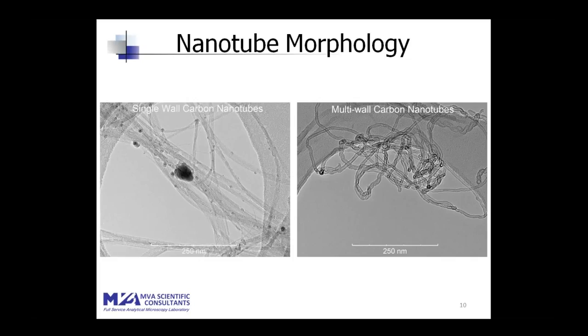Ideally, you would have something like a thin film where everything is relatively flat and able to be imaged right down a very low Miller index plane. That's not always the case. So in these next couple images, I'm going to be showing some nanotube images. On the left, we have some single wall carbon nanotubes. And these, you can imagine them as like the cardboard roll inside of a roll of paper towels, a single rolled tube, and in this case it's made of graphene.